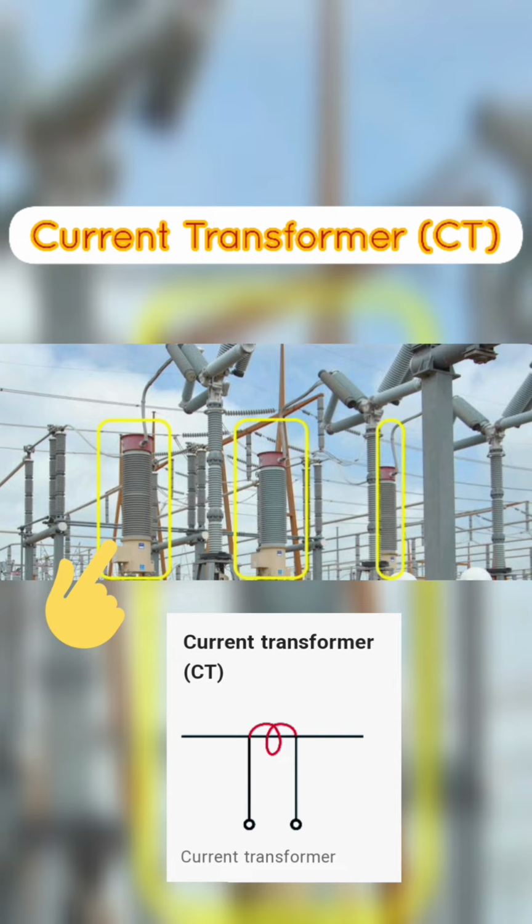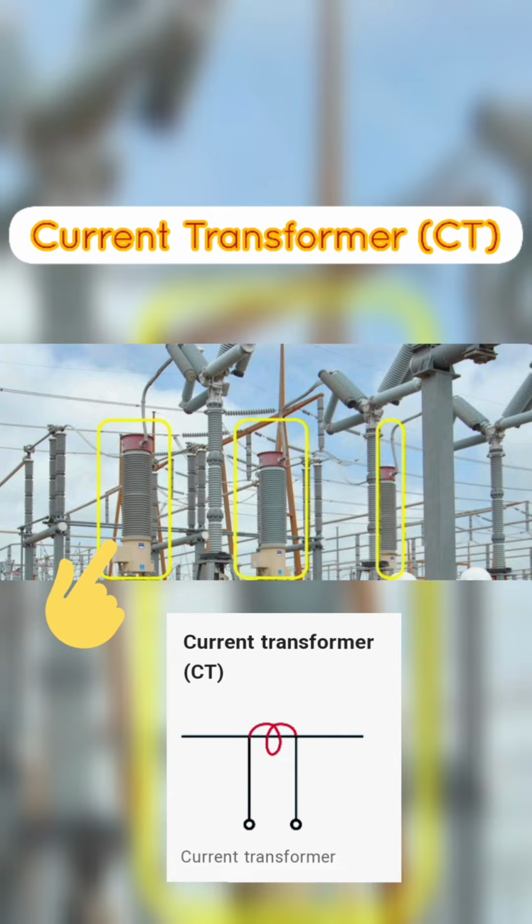Next we learn about current transformer symbols. In electrical diagrams, electrical substation current transformer circuit symbols are used to represent the presence of current transformers in the electrical power system. These symbols are standardized to ensure consistency and clarity in electrical diagrams. The most commonly used symbol for a CT is a circle with a cross inside, as shown above.